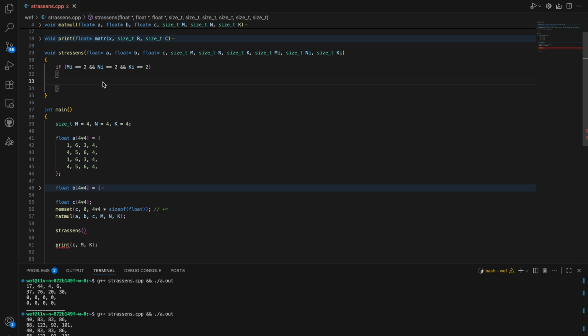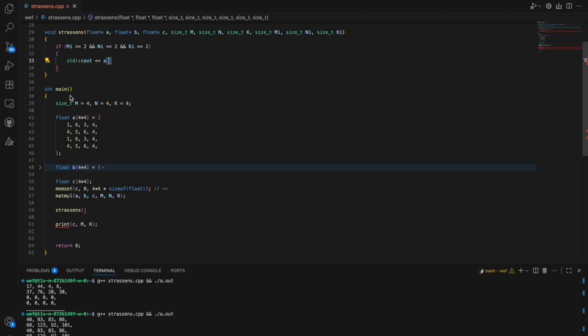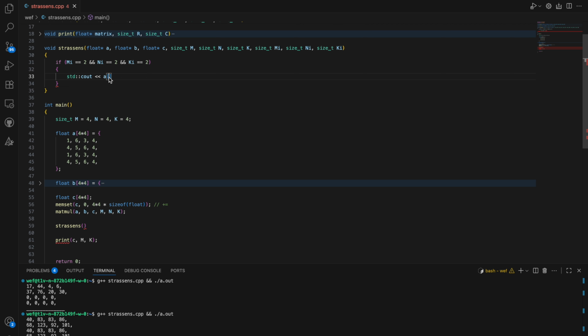Okay, so we're going to do C out, and we're going to start with, let's say A. Say we just care about A for now, and A is, like we said, this plus the row, so we're going to go one row. So whatever index we are at for A, plus one row. So what index are we at for A? We have no idea.